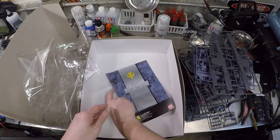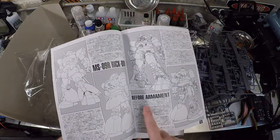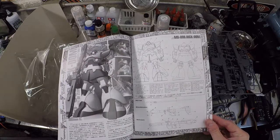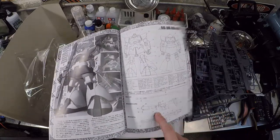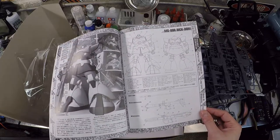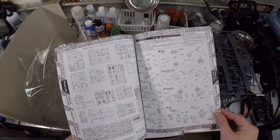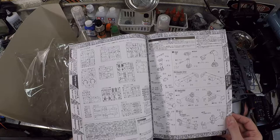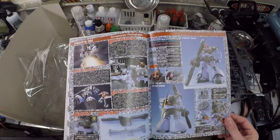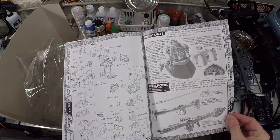And we've got our old school manual. Let's go through that briefly. Lots of, geez Louise, wish I knew Japanese. Oh, it rhymed. You know, big bazooka, bigger beam bazooka. Nice. His naughty stick, right on the candy stand. Let's see. Yeah, okay, instructions. Some nice completed pictures. Everything usual.